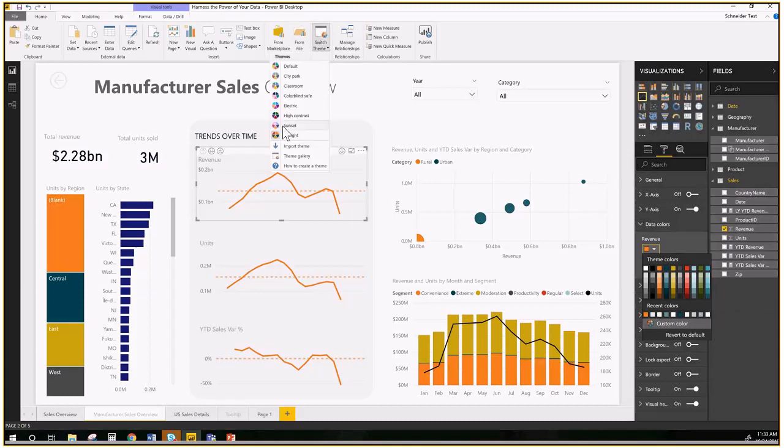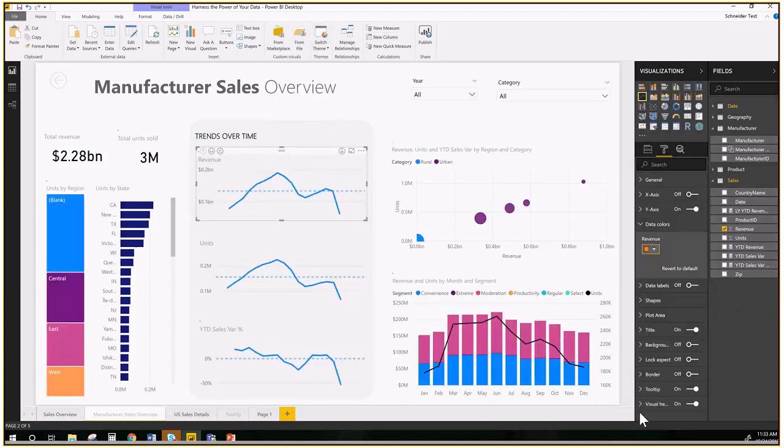So we have this orange one. If I went back to the electric one, now my color palette is different. I always have the ability to change the color to whatever I want.